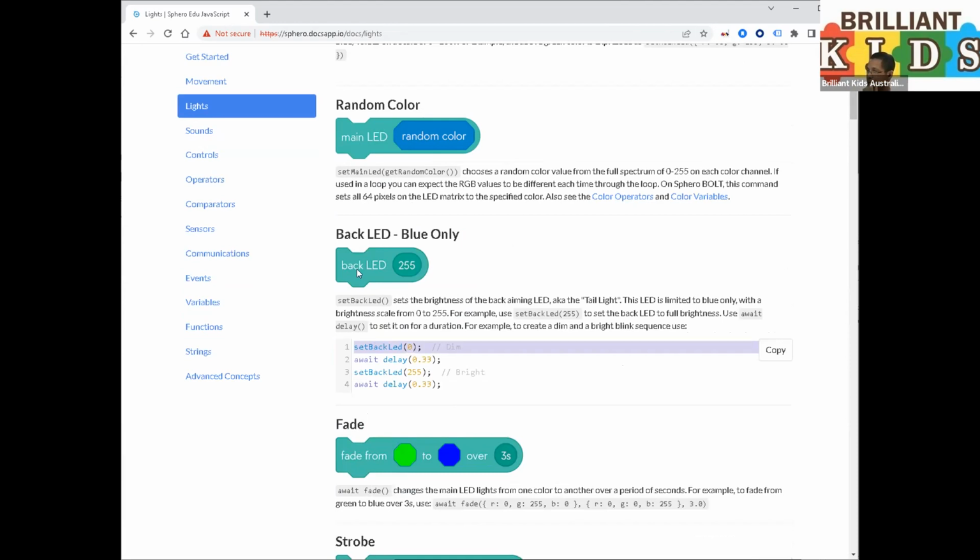Then you can do the back LED block, the same with set back LED. Remember case sensitive: when you call this, you have to write exactly lowercase s, capital B, capital K, capital L.